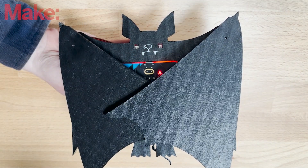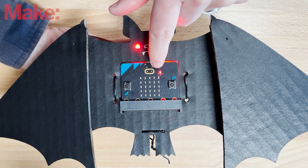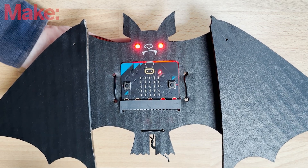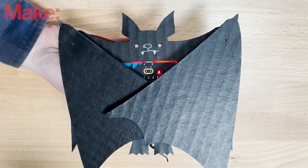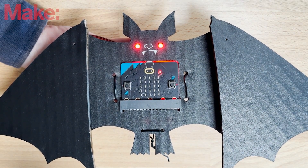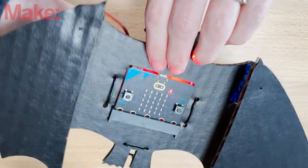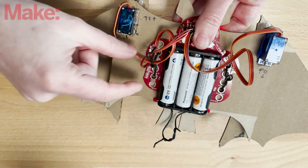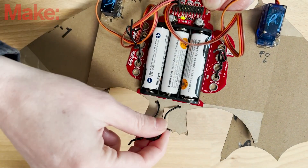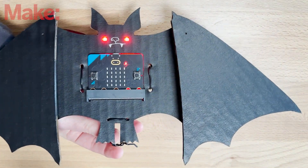You can see the light — that is Microbit version 2. That light tells you it's actively listening to the volume of the voice, which right now it considers pretty loud. You can change the settings in the code to make it more or less sensitive to the sound. The MakeyBit is mounted using twist ties that go through the holes and keep it in place. He has a third twist tie by his feet, and this is what allows me to mount him in different locations.